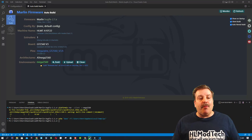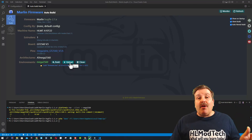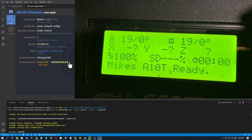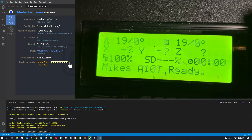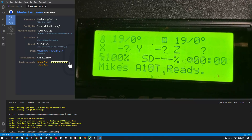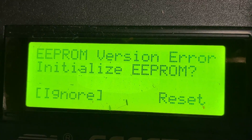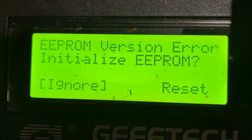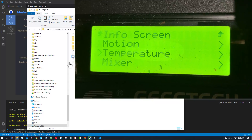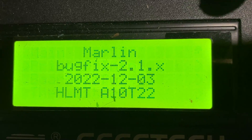I want to stress again — you want to know your board. I know mine is version 3. I've got it turned on and plugged in, so all I need to do is hit Upload and send that to the 3D printer. In real time if you stand there and watch, there is absolutely nothing happening on the screen, but you can see on your PC the actual writing starts to occur. I'm going to use video editing to speed this up. Here is where you can see it switching to 2.1. It tells you that you want to reset your EEPROM — I'm going to move that and hit Reset, and boom, settings are stored. Let's scroll through the settings — find About Printer, check Printer Info, and you can see we now have the A10T22 with bug fix 2.1.